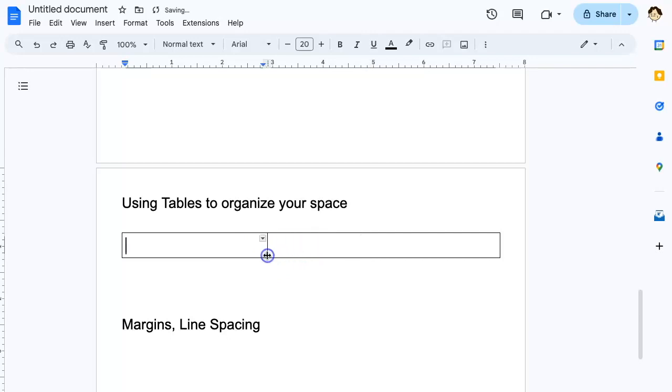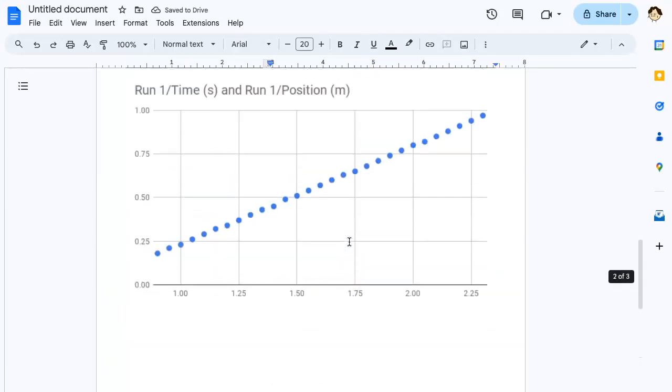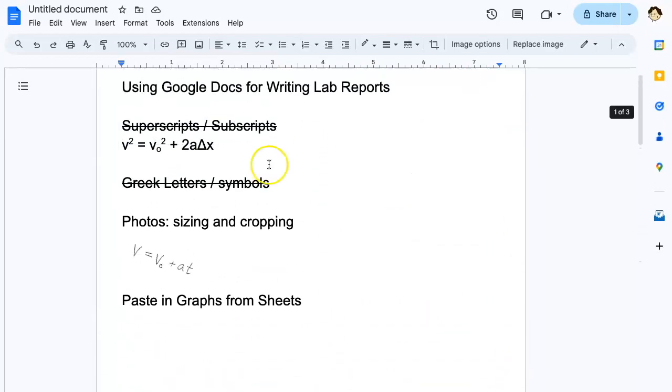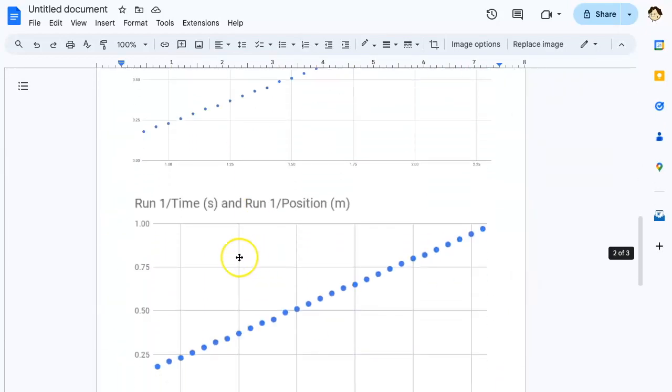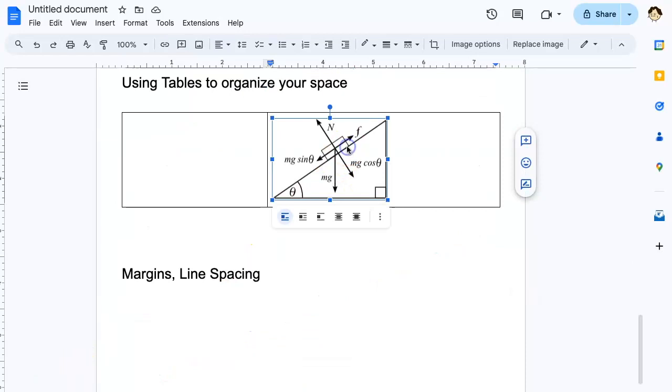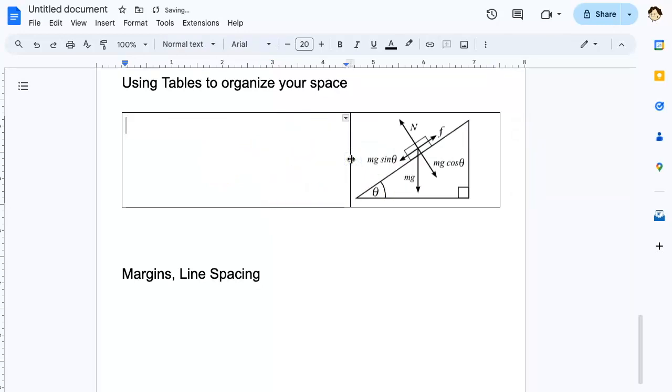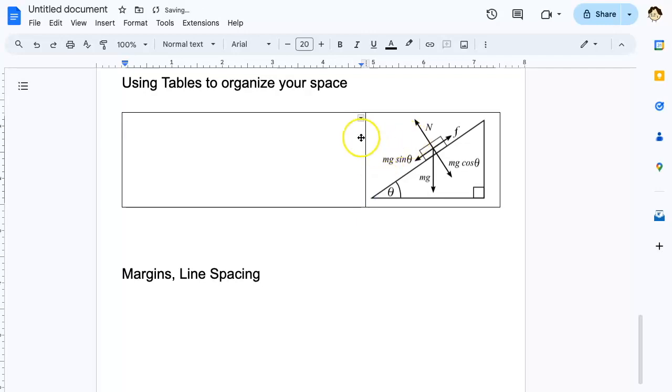All right, so organizing things as a table. I'm just going to use, say, like this, I want to put an image in there. All right, there we go. I found a good image from the internet of a thing, all right? If I want to then put text in describing this image, then there we go. I can resize this box that will contain the image as I want, and then I can type in something here.